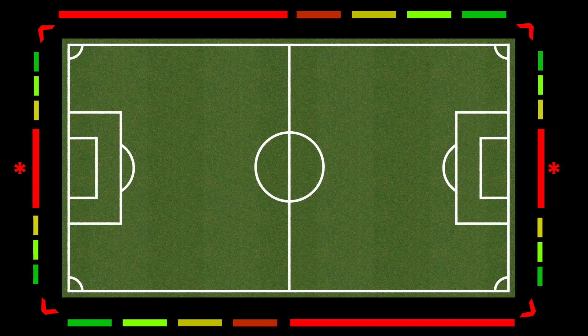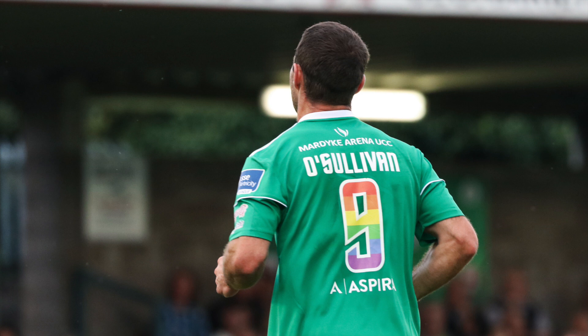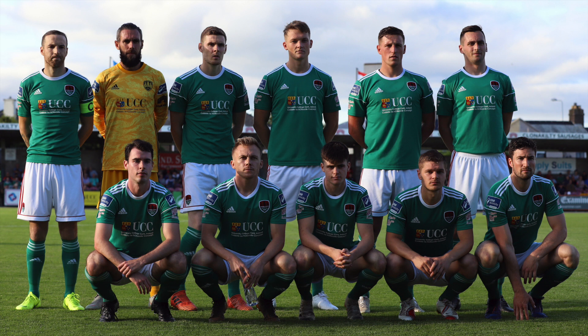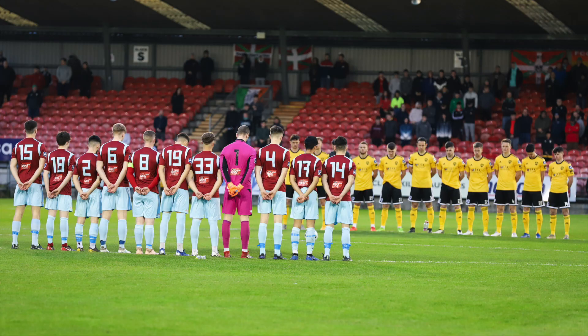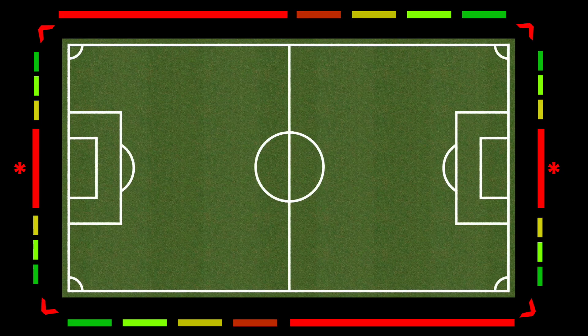As I'm speaking I'm showing examples of exactly what I'm talking about to make it easier to understand. You'll also notice the areas near the middle of the pitch are intentionally blank — while you're okay to be there, the vast majority of pictures you'll be taking will show players' backs, and those don't make for good pictures. You want to see the players' faces and the ball. The exception would be taking pictures of the starting eleven, a minute of silence, or if the tunnel is near the middle and you want to capture players coming out. Otherwise, as far as the actual game is concerned, being near the middle is the worst place you can be.